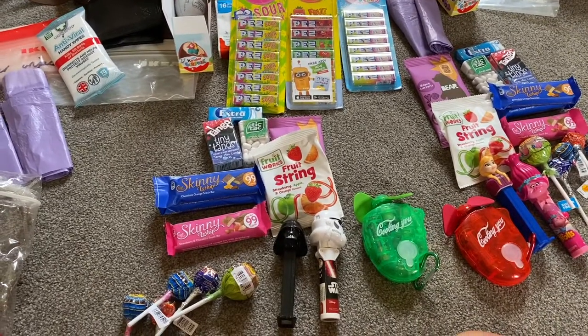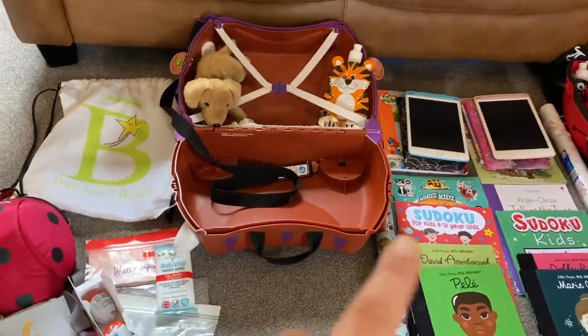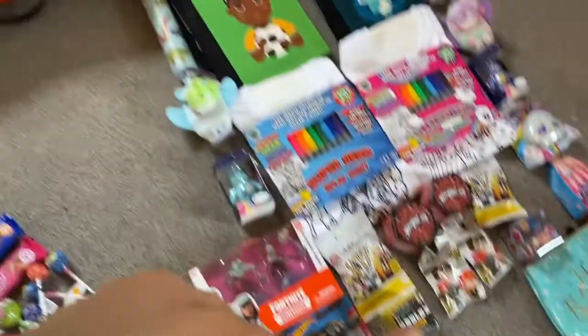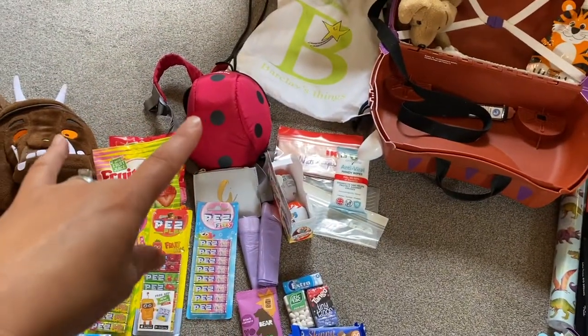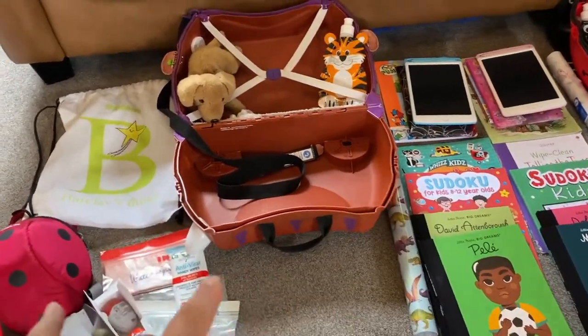I'm going to go and wrap these now in their individual wrapping papers. I'm going to put all these into here, so they're kind of half hidden. And then pop them at this side, and then I'll put their little bag in at this side, and there should still be room for these rucksacks if they ask us to try and fit it into one hand luggage. So I think we'll manage that. If not, they can go in mine or Steve's, it'd be fine.